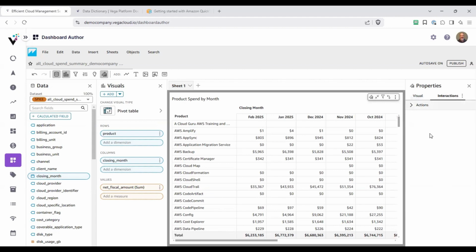Now, the one other thing I would do before closing out my report here is, as you can see, the name of your analysis defaulted to our data set name. You probably want to make this something easier to understand when you start getting a lot of analysis. It's a little hard if they all start with just the data set name. So I'm going to call this cloud product spend by month. Okay, and there is a simple pivot table report.